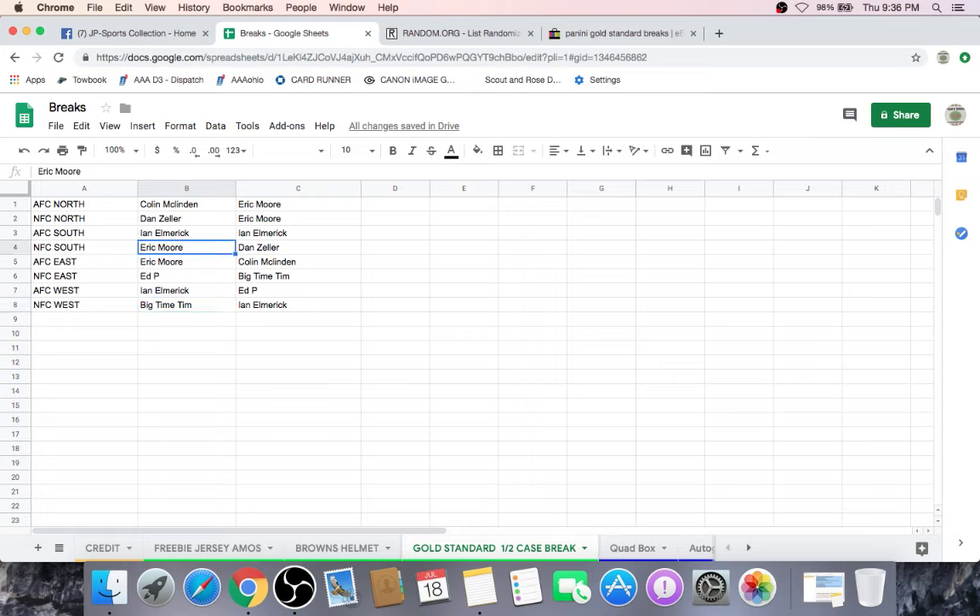If you are gung-ho on a specific team, we will adjust those in the spreadsheets if you guys can come to an agreement and make a trade. We will note them right here. You guys are more than welcome to trade amongst yourselves in the Facebook chat. Let us know if you want to trade a team or even a division — we don't care. You're going to have this for six boxes. Hopefully if you do decide to make a trade, it doesn't come back to bite you, or it might benefit you — you never know. I've definitely bit the dust before on a trade or two.